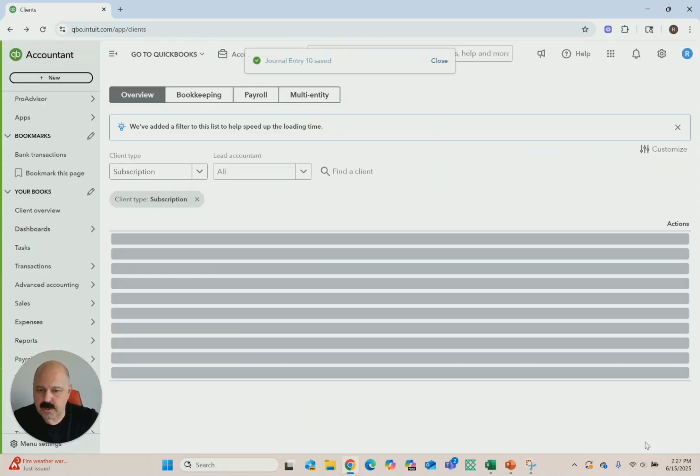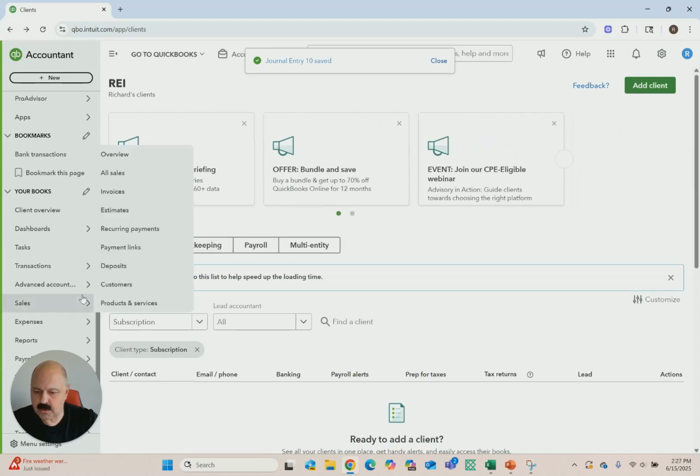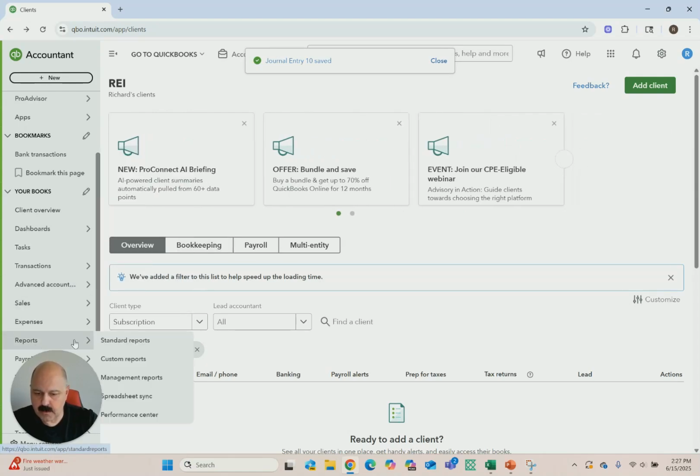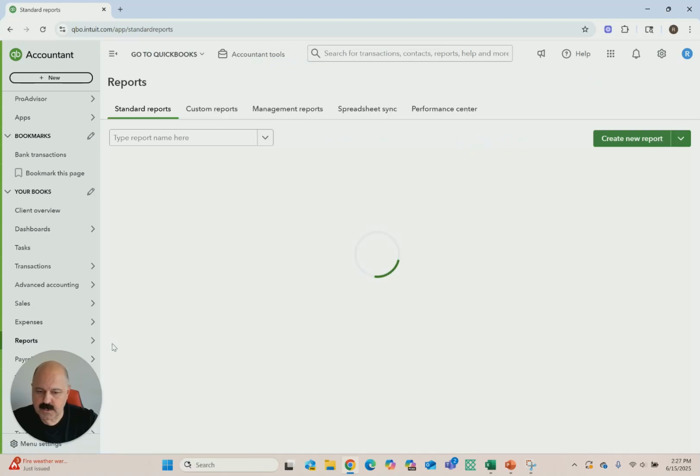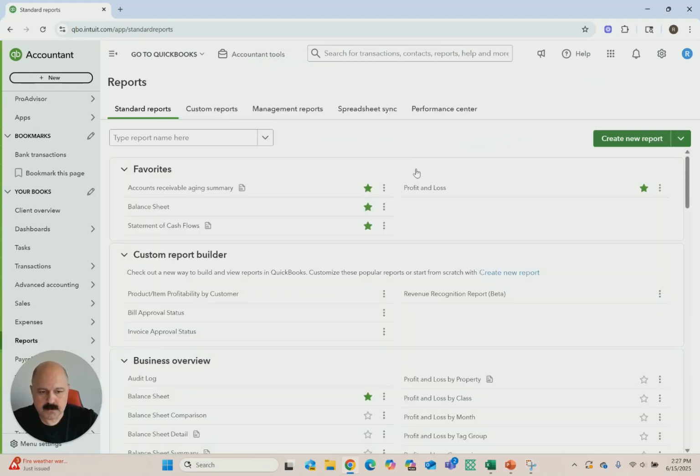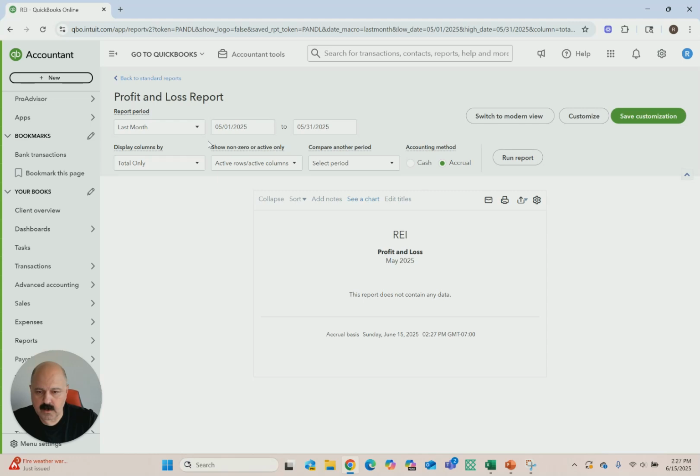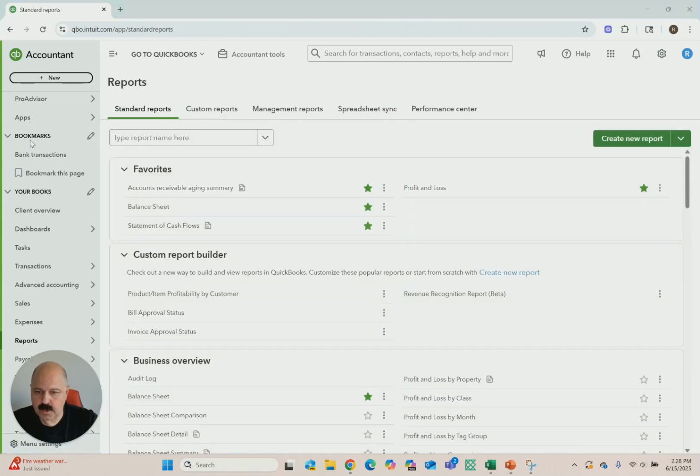After each journal entry, we're going to check our financial statements to look at the impact and make sure that we didn't make any mistakes. So look at our standard report. We have our profit and loss. Normally you're going to look at your current period or the current year, but just for speed, I'm just going to select all dates, run the report, and as expected, we don't see anything since a security deposit does not have a P&L impact.